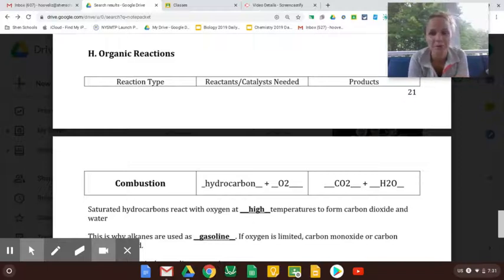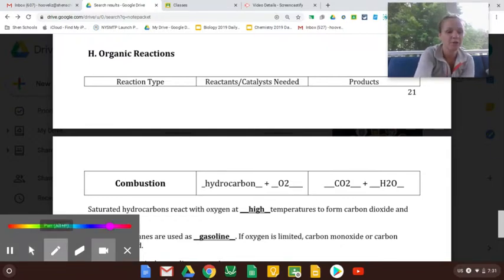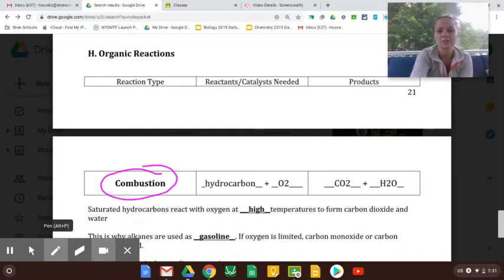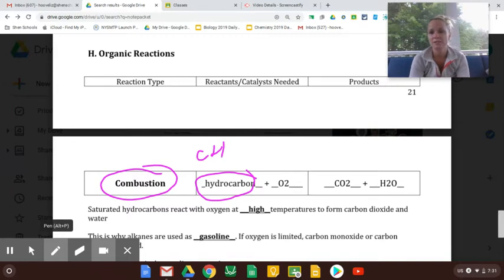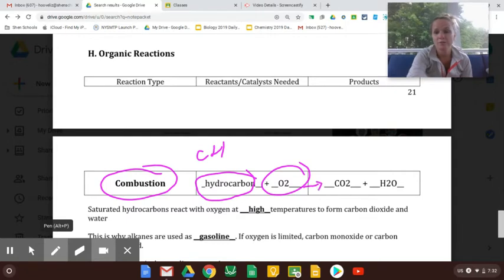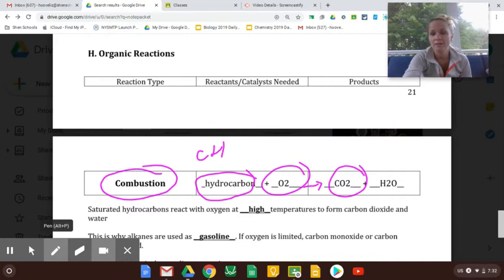Okay, so last thing about organic is the reactions that can happen between organic molecules. So the first one is burning. You can burn organic molecules. All you do is take any hydrocarbon, anything made of C's and H's, a whole bunch of C's or a short one. You mix it with some oxygen. Remember, you always have to fan a fire to keep it going. And it burns, and the product, what comes out of the tailpipe of your car, is CO2, the greenhouse gas, and water. That's why it looks like fog in the morning coming out of a tailpipe.